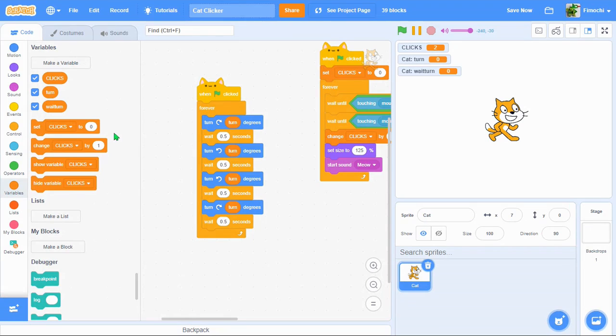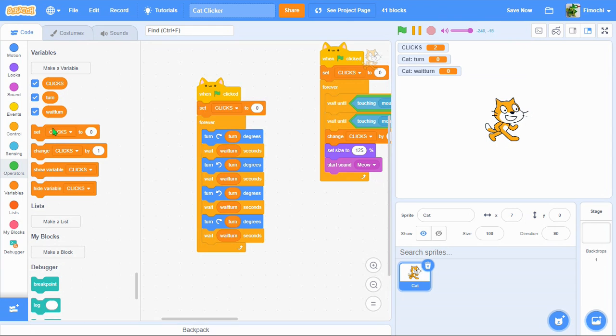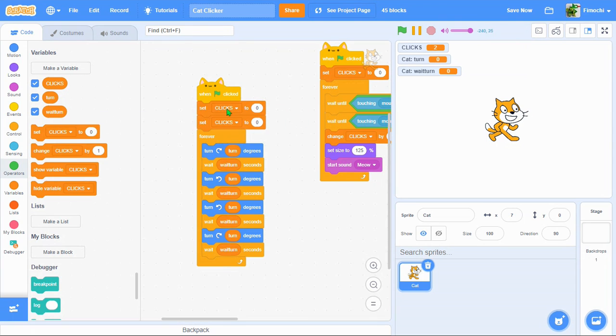And I can plug all the wait turns in here. So instead of having to change all these values 4 at a time, you can just get 2 sets, and then I just change it to whatever you want. So I'm just going to set the turn back to 10 and the wait turn to 0.5, and it just works the same. And you can just hide these variables.